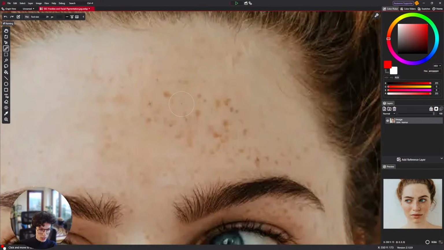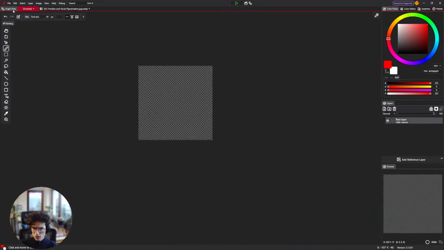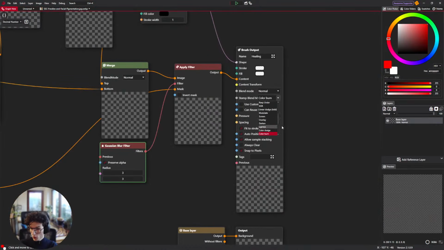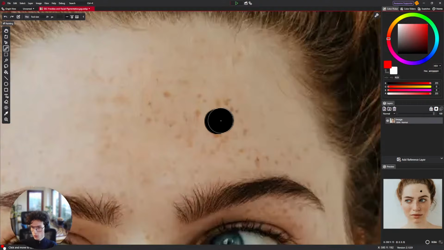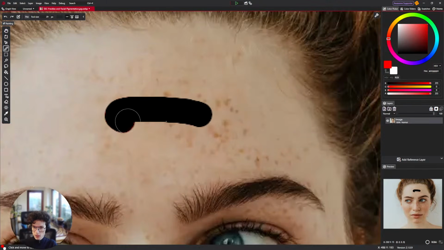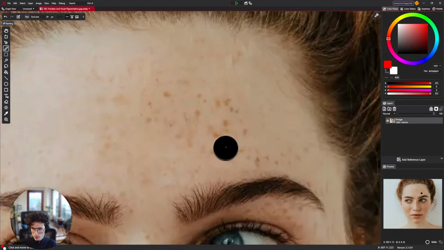So if I burned her forehead with color... What color? With color dodge. So I wonder what color burn will do. Oh, it just makes it black. Understandable. Oh, but when I just tap, just tapping works.